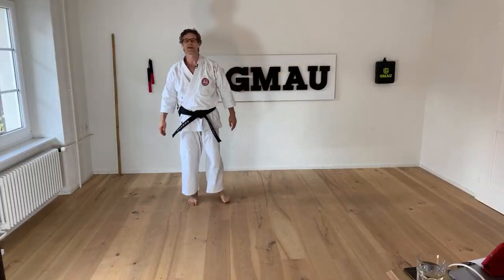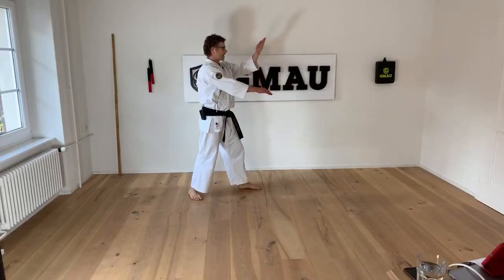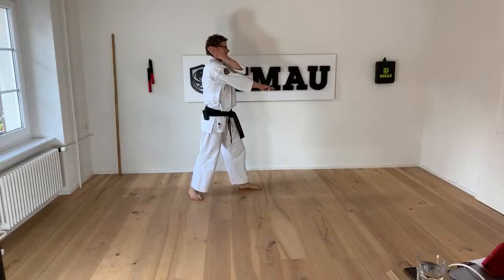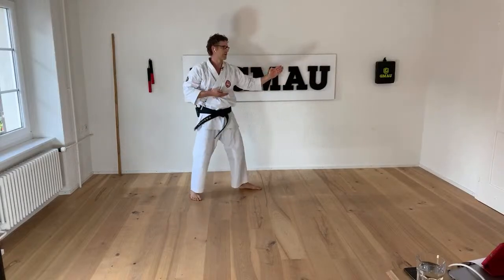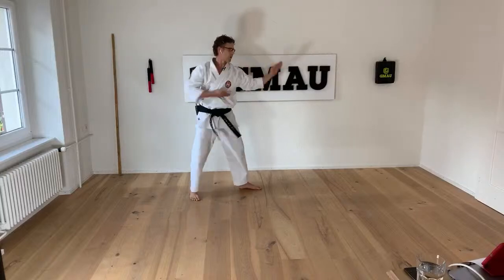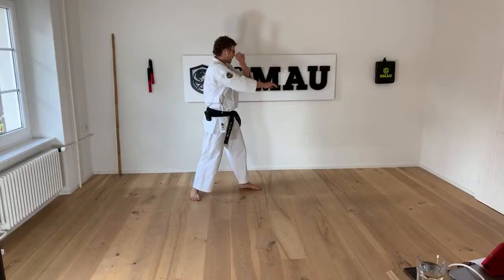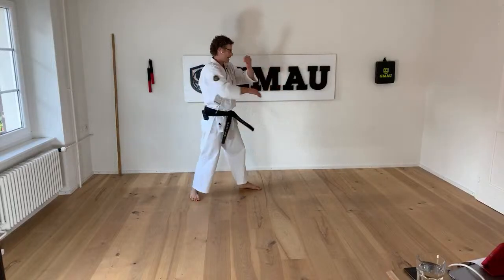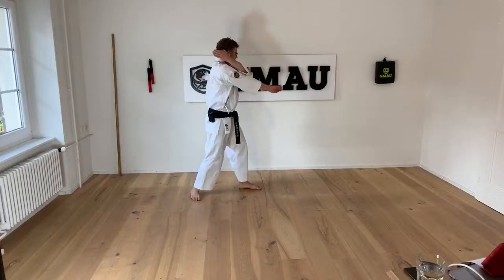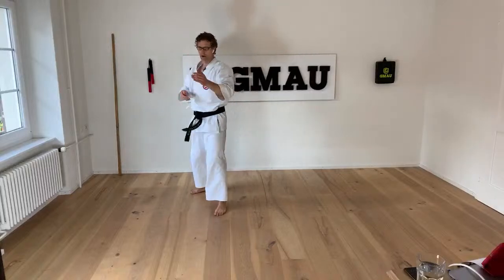Let's try this in a static Kihon drill. I start with my left foot front, the right hand to my left ear, and ichi. This is a sideways movement. Ni, san, shi, go, roku, shichi, hachi, kyu, ju. Elbows meet. Ichi. Ni, san, shi, go, roku, shichi, hachi, kyu, ju.